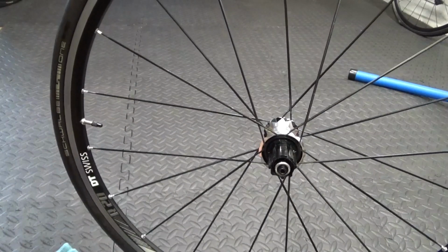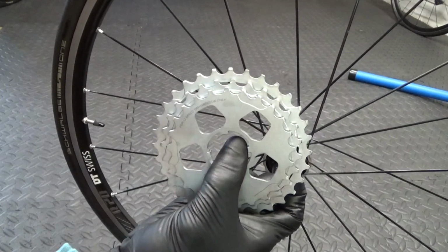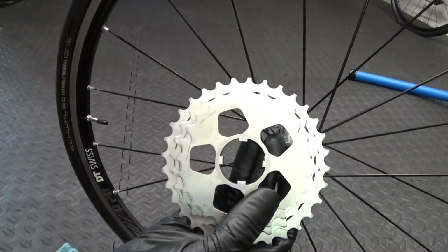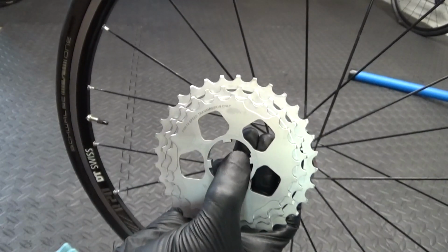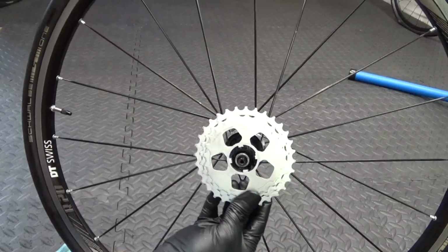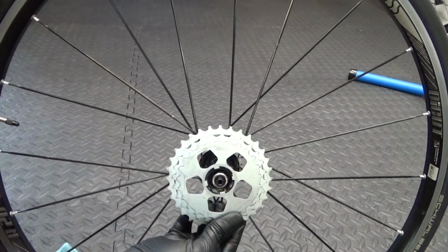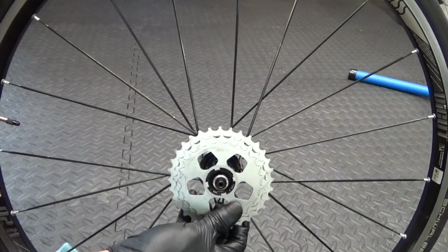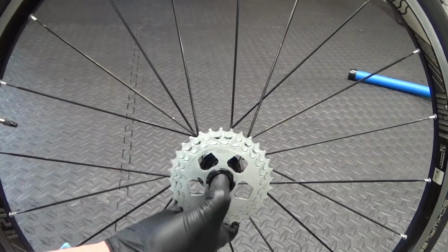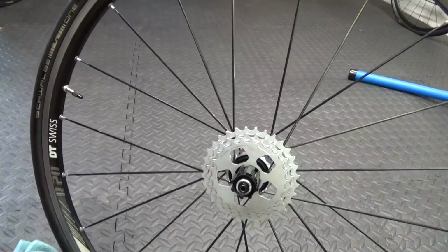So when you look at your cassette, if you look in there on it, there's a bit of a notch in that one. There's a big one there, and it's got a funny shape just there on it. You can see that. So to line that up, you just put it next to that cut out. So it just goes on there like that, and then slides on. So the notch in it is corresponding with that notch at the top there. So it just slides on like that. That's the first one on there.